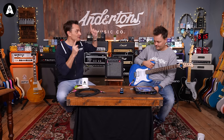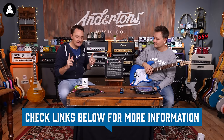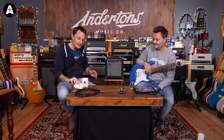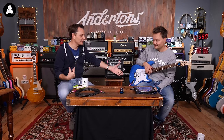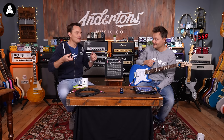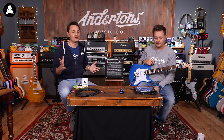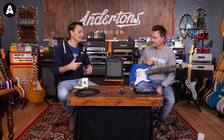The first and worst thing that's likely to happen to you on Christmas Day is you break a string. Unless you've bought an extra set when you bought the guitar, you don't get spares with the guitar. Maybe you've made a mistake while tuning — we've all done it — you keep tuning up and eventually it snaps. So we're going to show you how to change one of the strings. We're going to assume you've just broken one string rather than wanting to change a whole set.